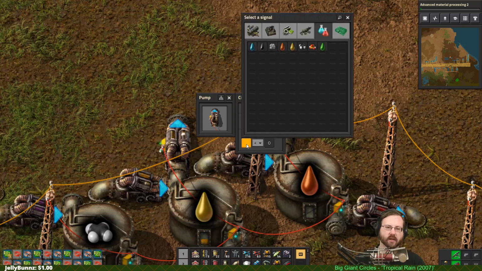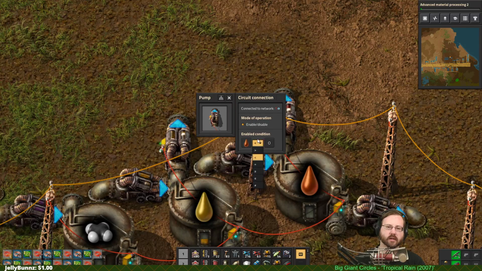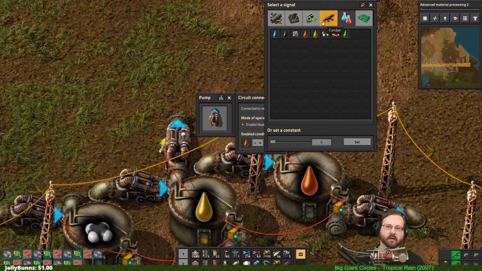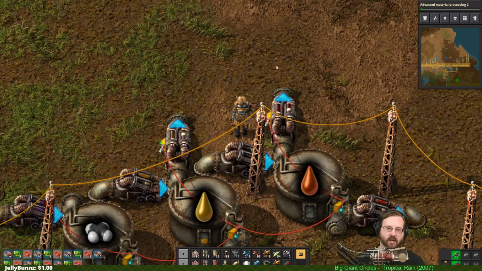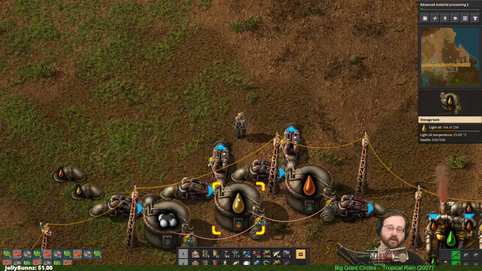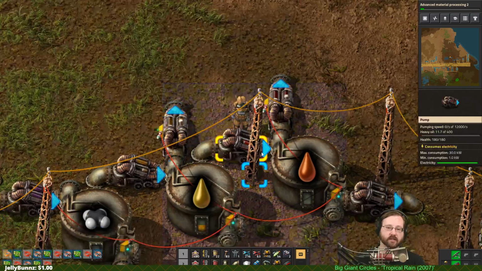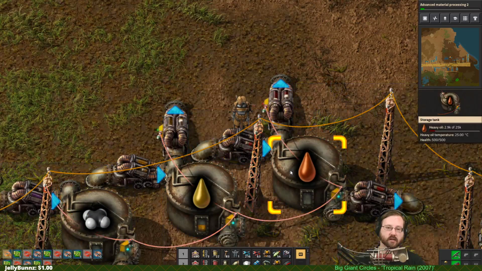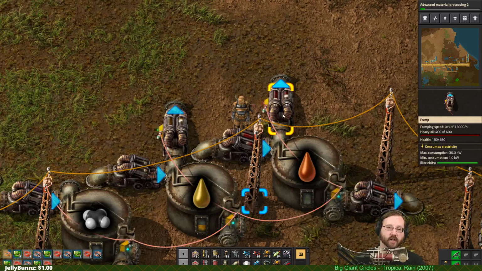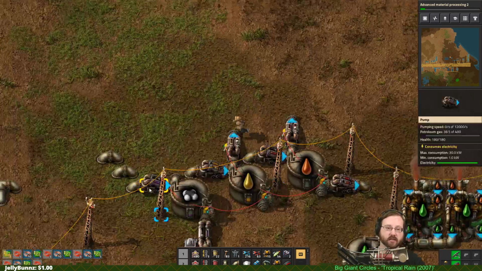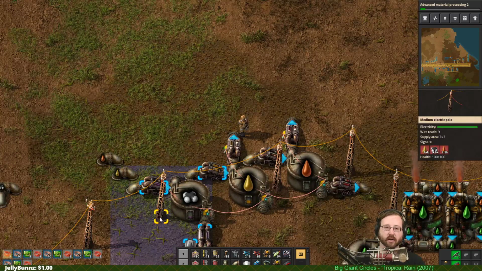If we have heavy oil is more than light oil, so we're going to turn heavy oil into light oil. So if heavy oil is more than light oil, this one will turn on. It is currently off. You can't see it because it's behind. I'll move this down one so you can see it. It's currently off because our light oil is in fact more than our heavy oil.